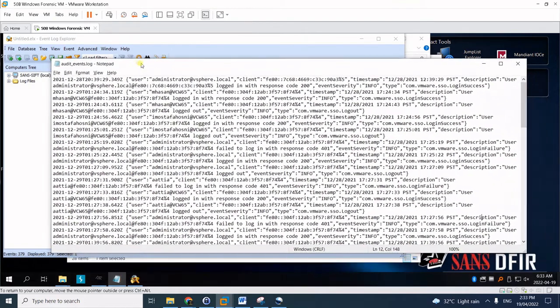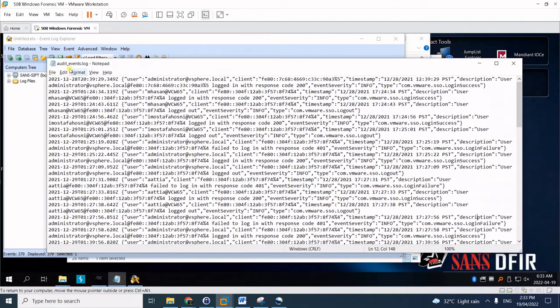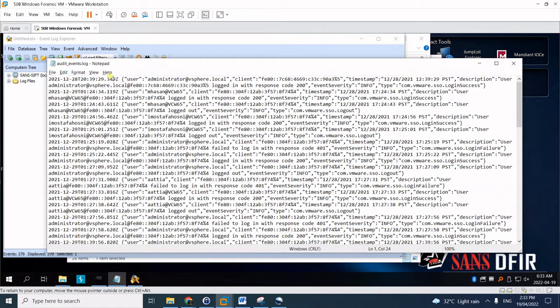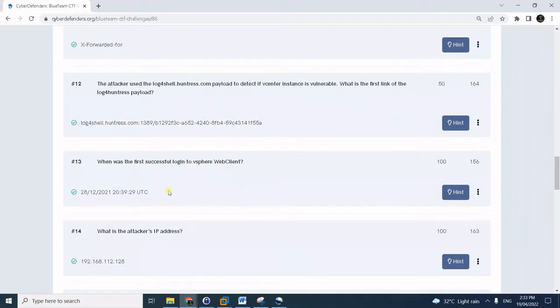Remember this? This is the VMware vCenter audit event log. On the very first entry, we can see here login success. As you can see, the user was administrator at vSphere, and here's the timestamp. We just convert it to UTC.